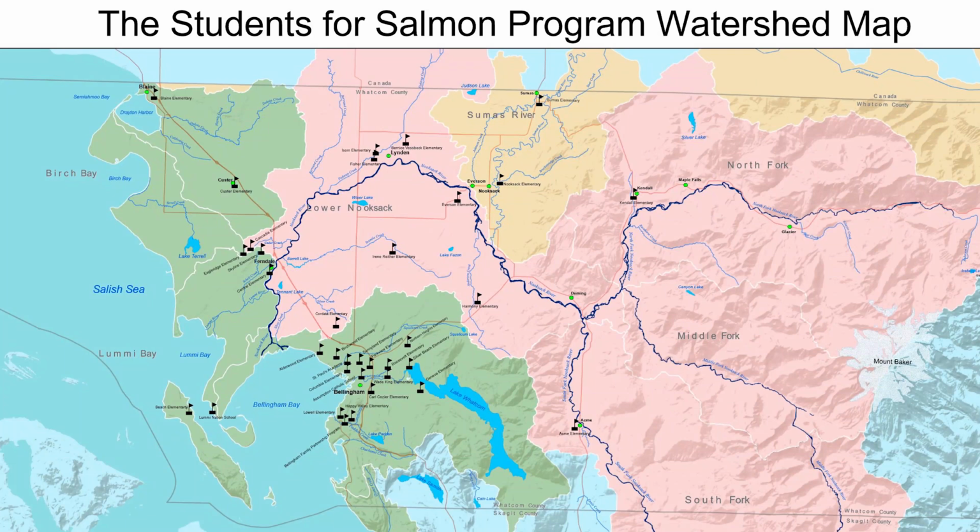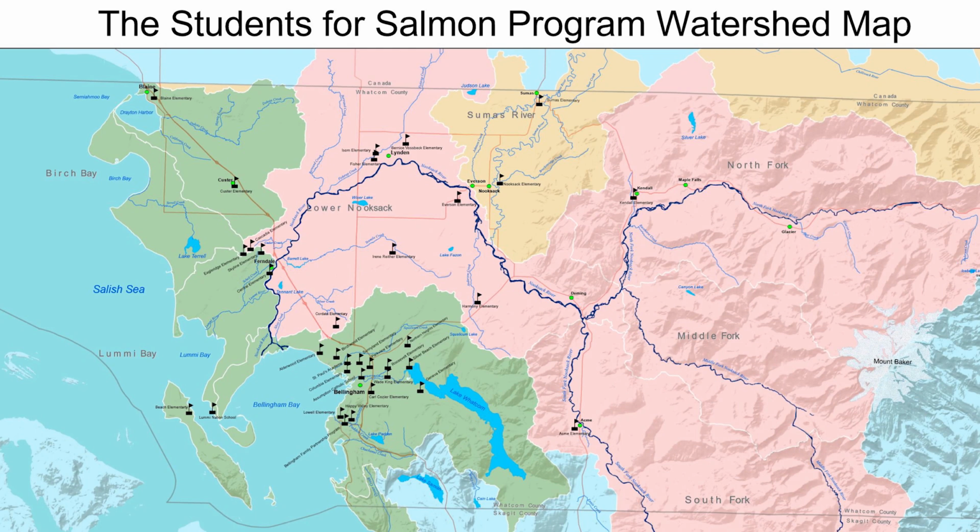A watershed changes depending on where you live, because the mountains and the rivers will be different. Here you will see a map showing a selection of the county that we live in, Whatcom County. Each color represents a different watershed in our area. There are 3 main ones. The green one shows the coastal watershed, where the rain that falls on the land flows quickly into the ocean. The pink shows the large Nooksack River watershed, where the rain flows into a small creek that leads into the Nooksack River, and eventually to the Pacific Ocean through Bellingham Bay.